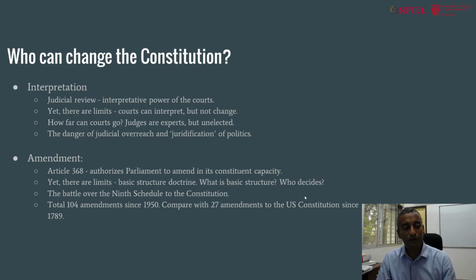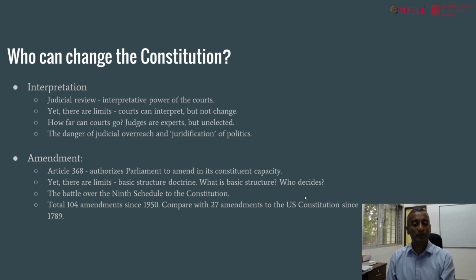The second way is through the process of amendment. I have not yet taken you into provisions of the Constitution, but I will mention one today, Article 368. Article 368 allows Parliament to amend the Constitution. But when we say amend, we mean change the text of the Constitution. Are these changes of the text of the Constitution limited or unlimited? Can Parliament change anything and everything and replace the Constitution? Or are there some limits to this change?